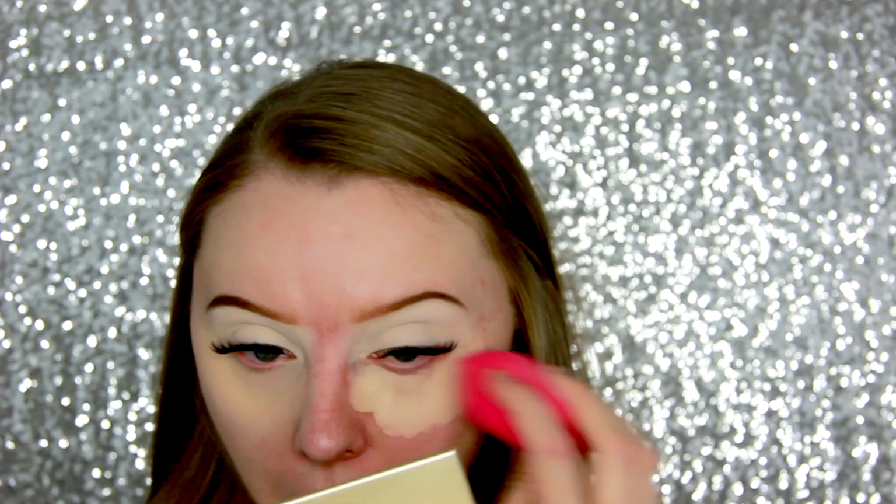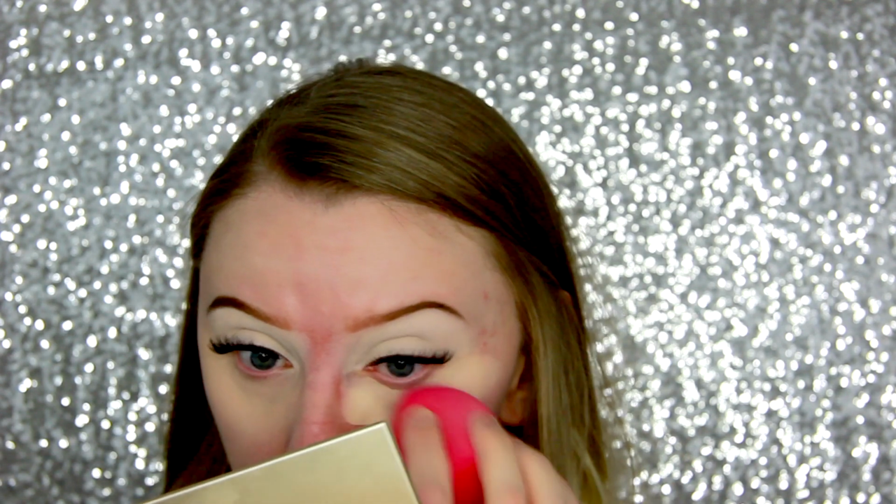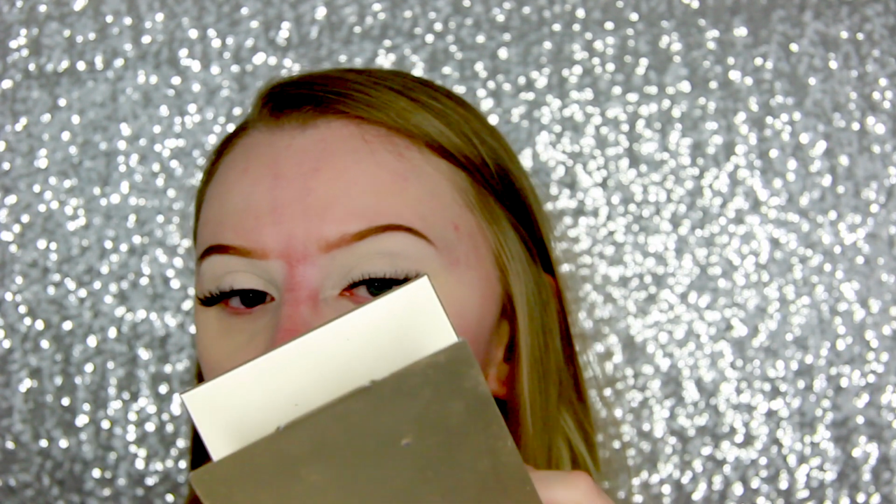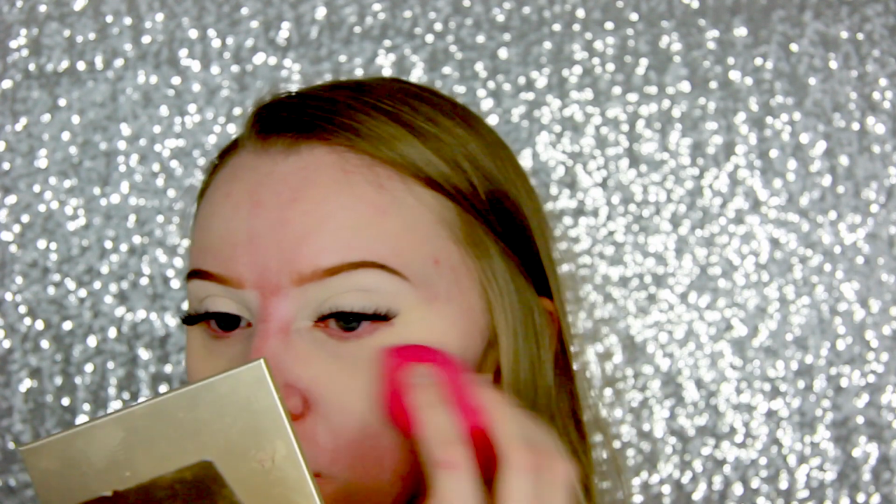So now I'm going to do the same thing with the other eye. I'm going to put all my hair back. Take the wet sponge and start blending it out. Make sure you don't forget the edges here. This product dries so fast that you really want to be on top of it.